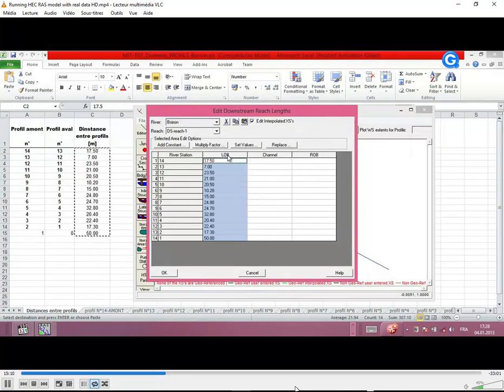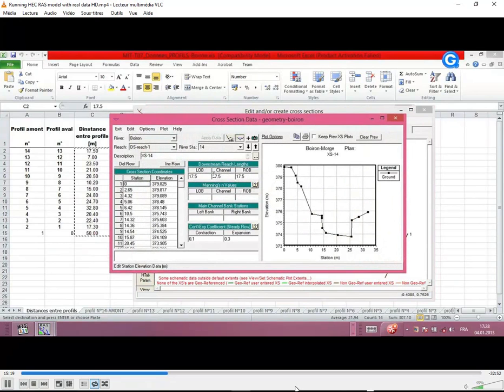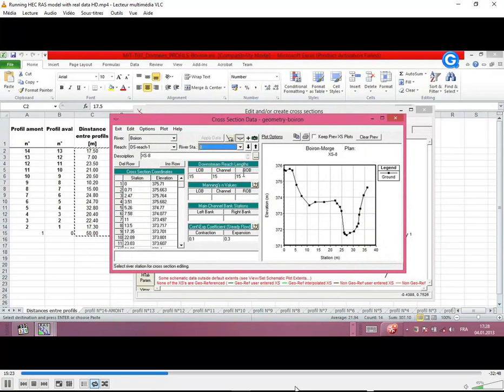Just simply paste it. Control V, Control V. Let's finish. All the reaches are now in place. You can see all number 8.